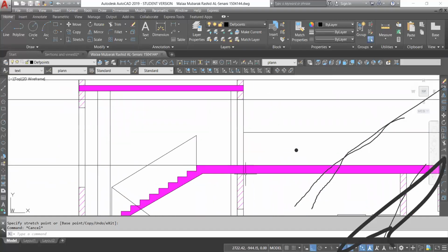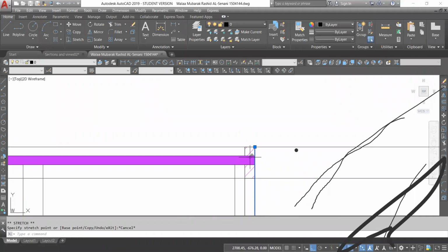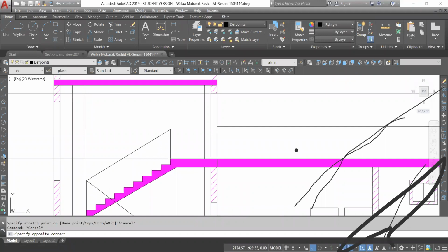Same thing here. This line is not correct. This line must be cut using trim. I have to remove this hatch here. So if I remove the hatch, it's very slow, the computer.